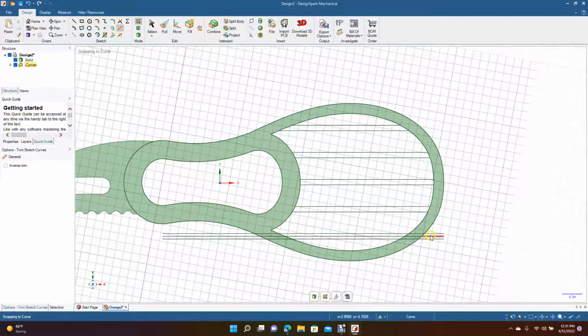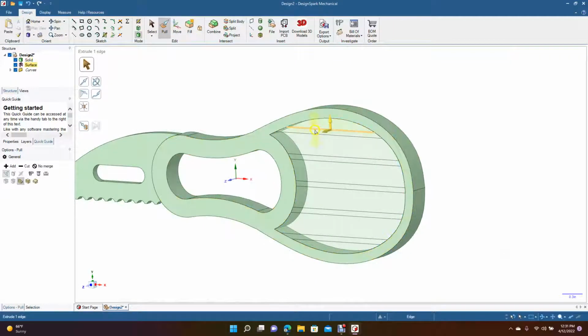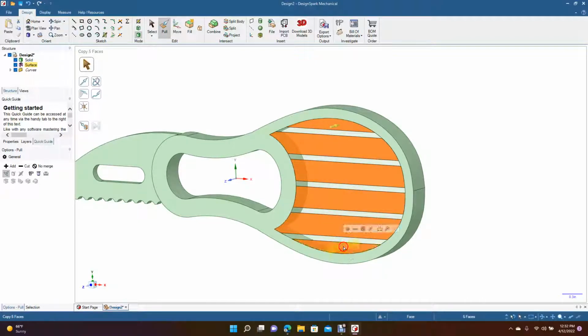Okay, so we got most of the blades done here. Get this part over here. Okay, get the one in the middle. Okay, now we're going to go ahead and spin this. And then we're going to pull. Let's get rid of the ones we don't need. So we'll hold down the control key. Start up at the top and then just get all those ones in the center there. Hit delete.